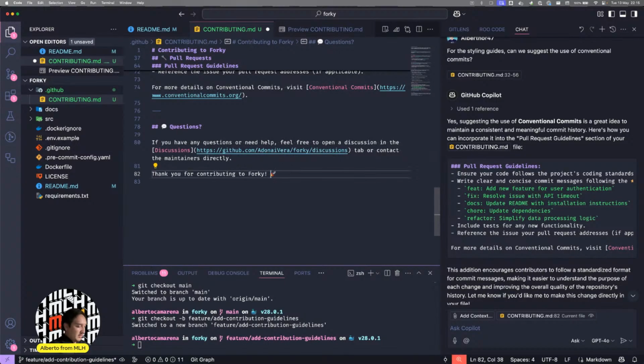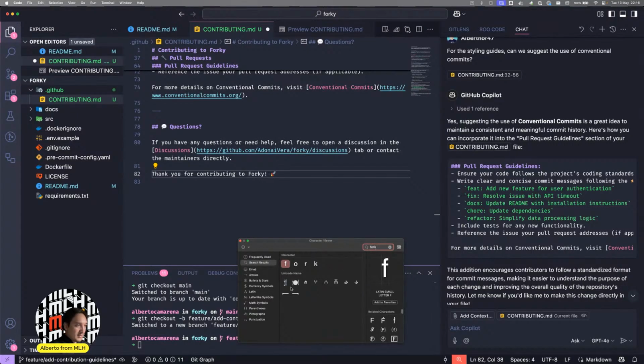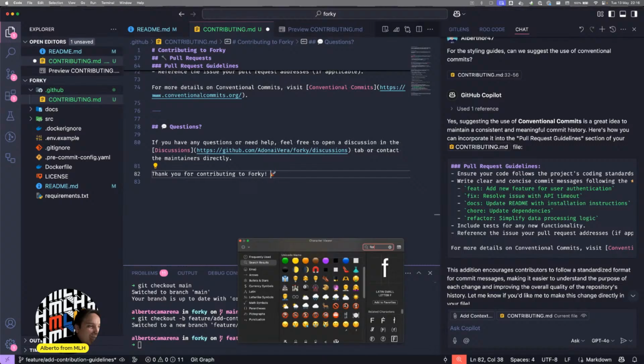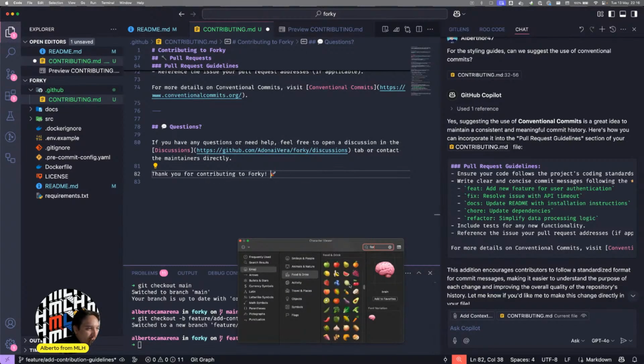Okay, maybe I need to open my emojis. Fork. Really? There is not one single fork? Oh, it's a shame. There's a spoon.